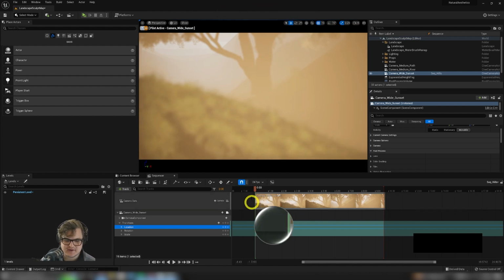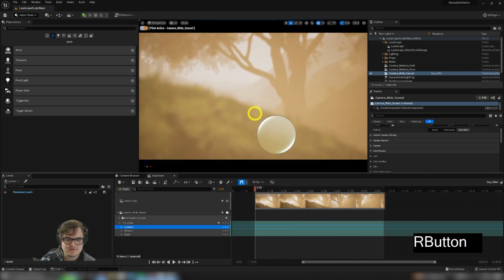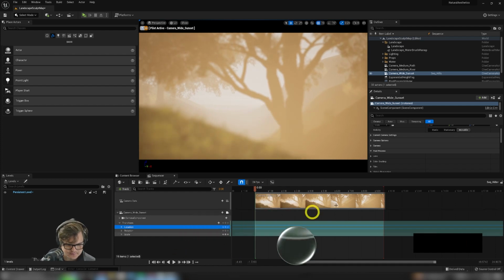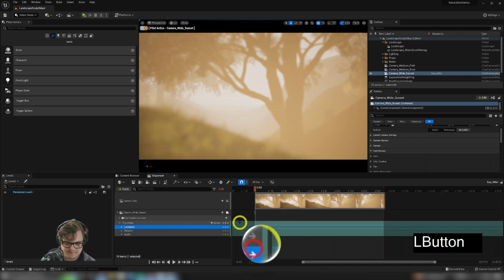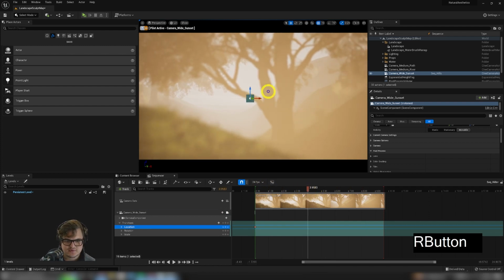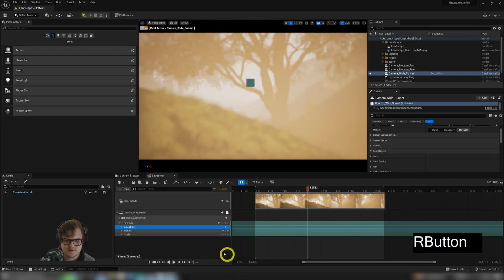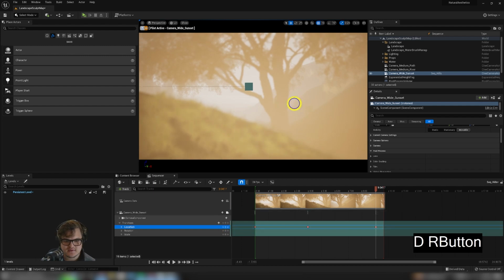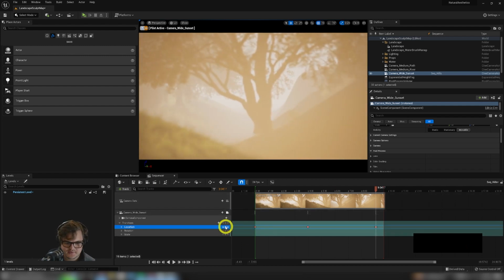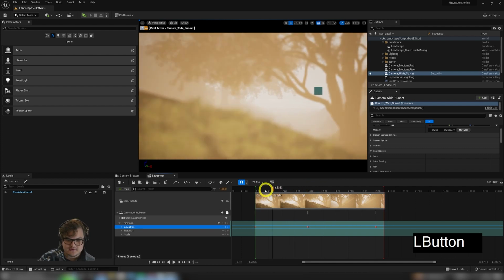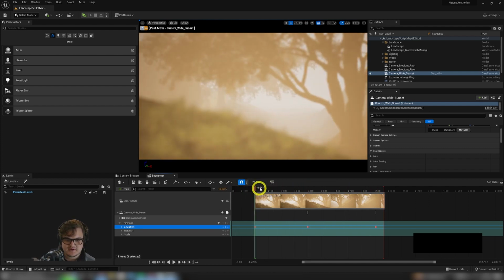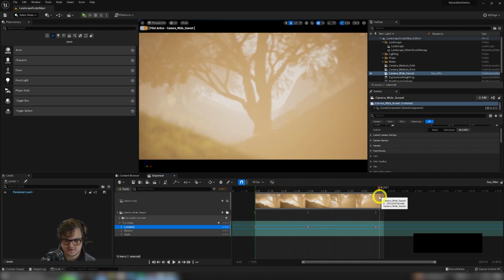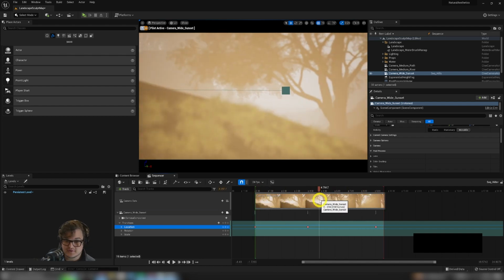So now that I'm piloting my camera, I can frame up my shots as I want using the controls that I'm used to, and then hit the keyframe. And now I've got a keyframe here. So then I'll move to 4 seconds, move the camera backwards a little bit, hit a keyframe over here, and then move my camera to position to 9 seconds, and then create a new keyframe over here. And now, if I was to scrub back and forth between my timeline, I've got that motion that I've just recorded set in my keyframes.